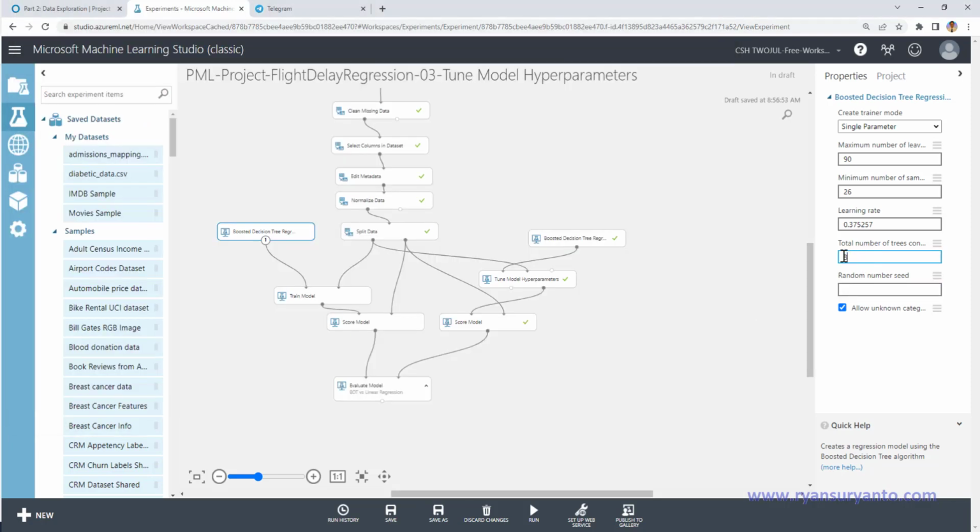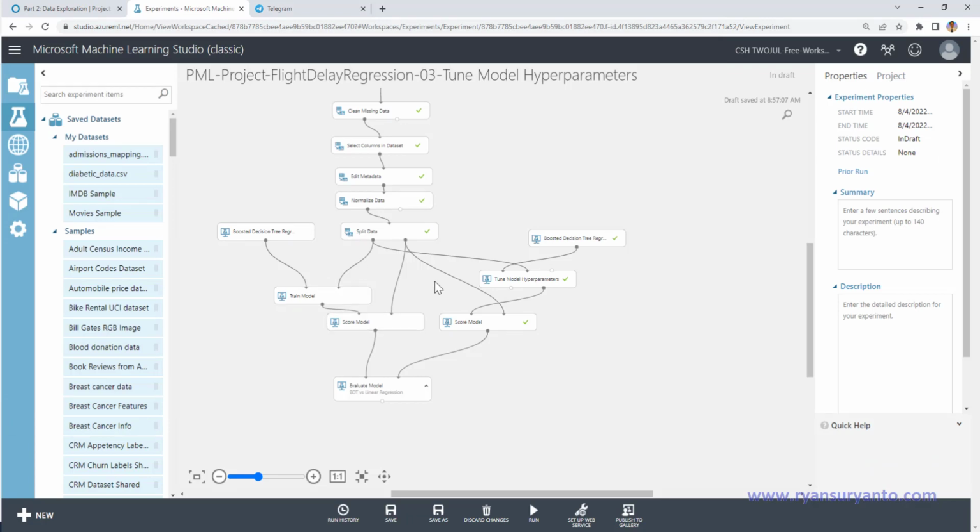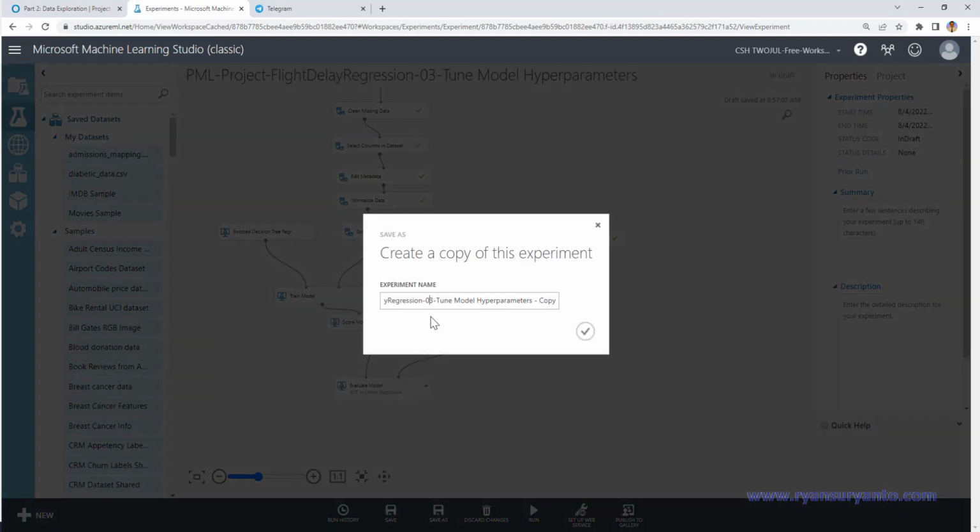Increasing this means that your training time will take longer. So that's the best parameter obtained by the tune model hyperparameter. Okay, so I save it. Sorry, I think I have to save as number 4. I'm going to use this for the later cross validation.